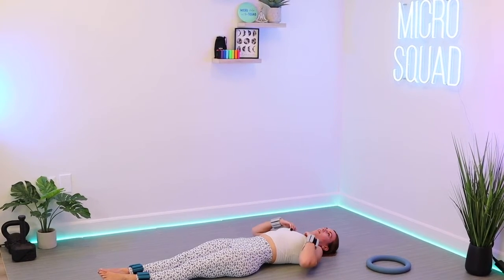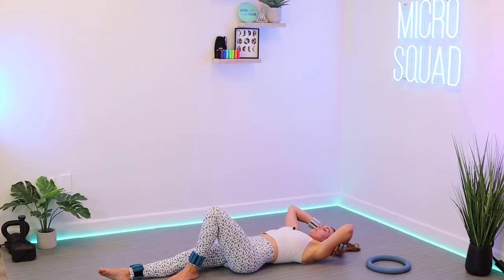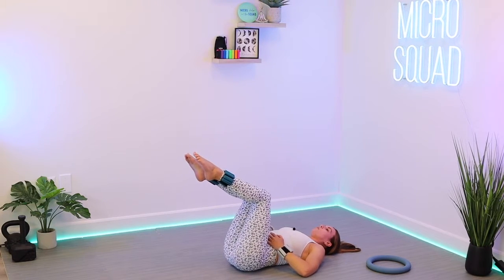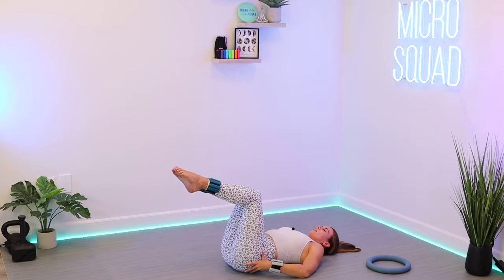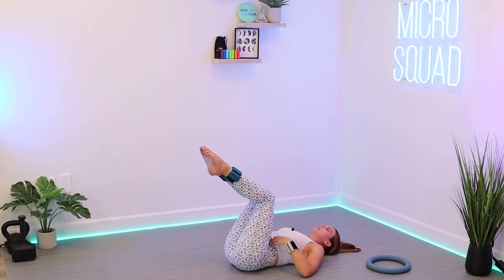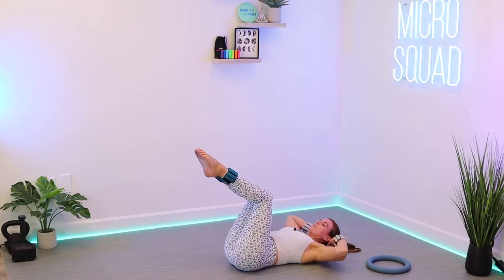Inhale, out. All right, let's get right into the next thing. So tabletop once again. Lift those knees up. Roll, kind of round the lower back, so the lower back's pressed down. Tuck the tailbone is kind of what I was trying to say.